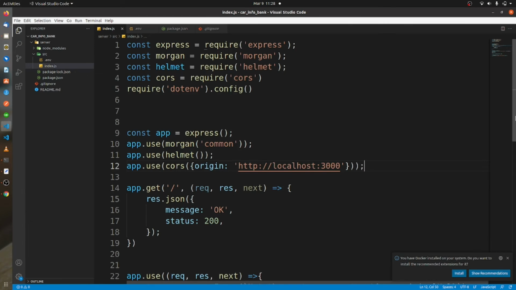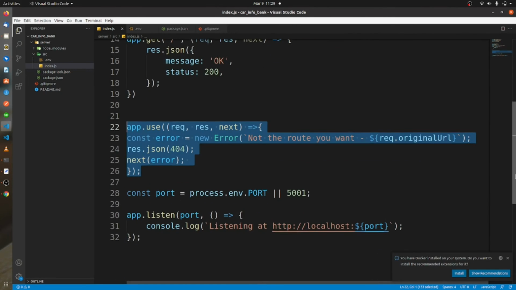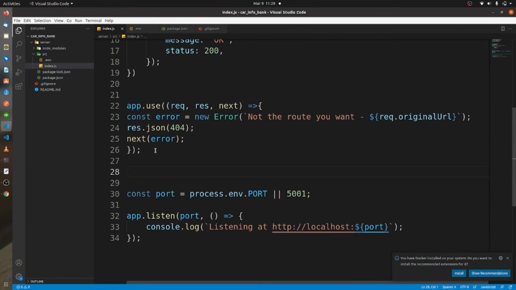One thing we're going to do is that we have this not found handler right here. We're going to write an error handling middleware right now because this one is not very useful. It's only when it cannot find anything in this application that it will fall to here. We want to write the error handling middleware right now. And one thing you have to know about an error handling middleware is that it has 4 parameters instead of 3.